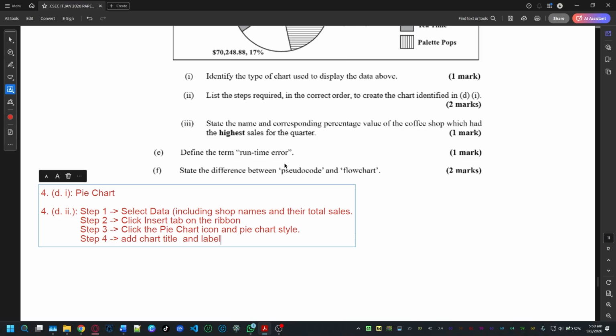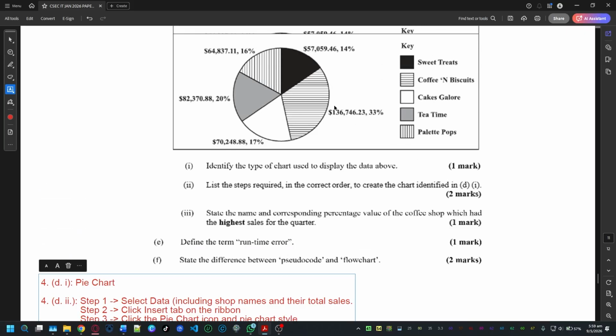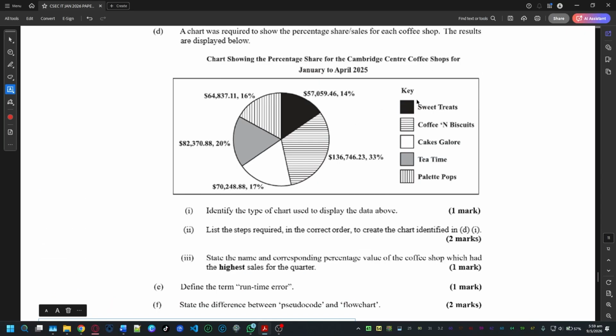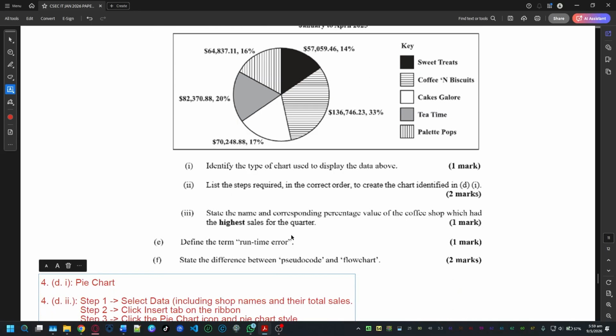Now that part is optional, but it's good practice to make sure that you have something like this. Although this one doesn't have it, it's just good practice to have it.